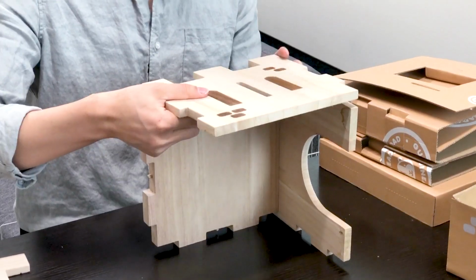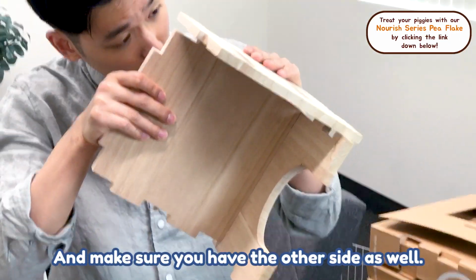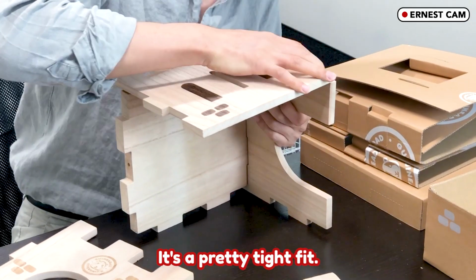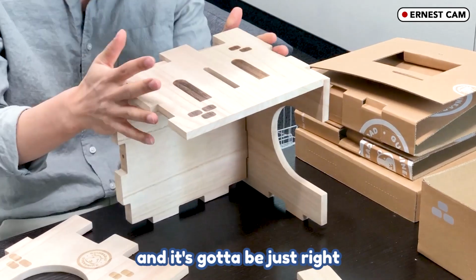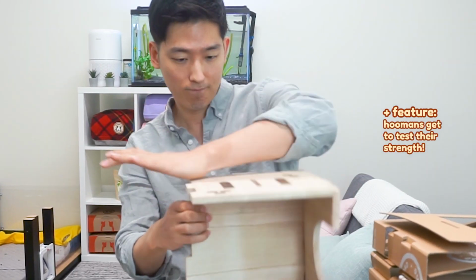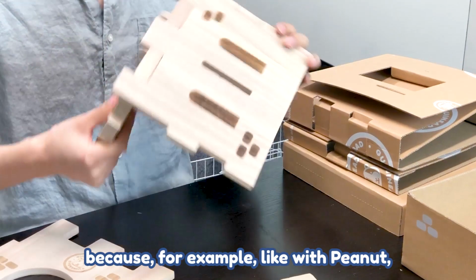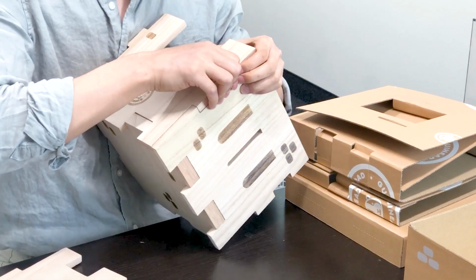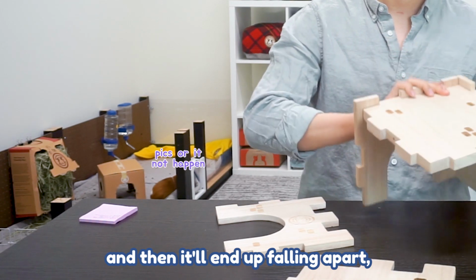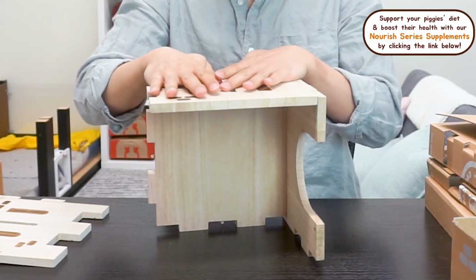You put this in, and make sure you have the other side as well. It's a pretty tight fit. It's really tight, and it's got to be just right so that it doesn't fall apart. For example, Peanut keeps pushing things, lifting things with her nose, and then it'll end up falling apart. So we have to make it a super tight fit.